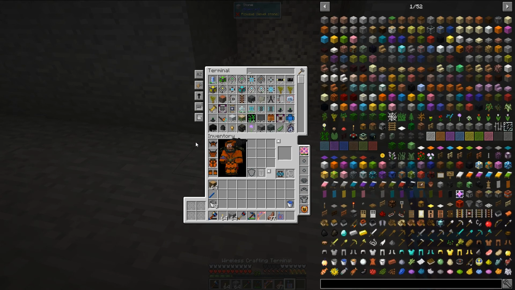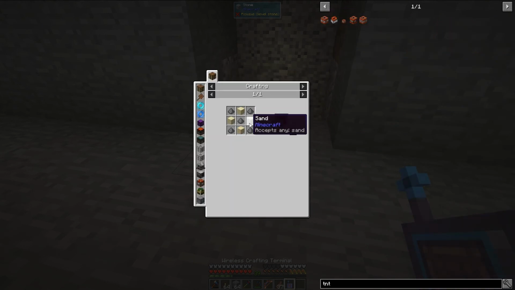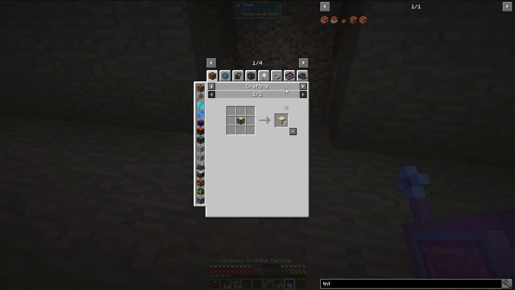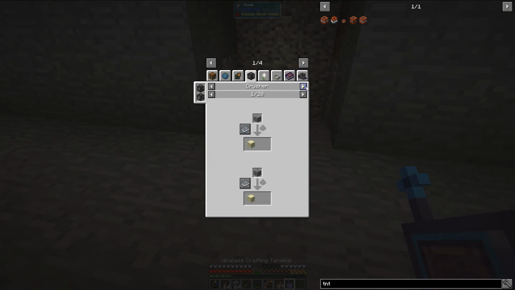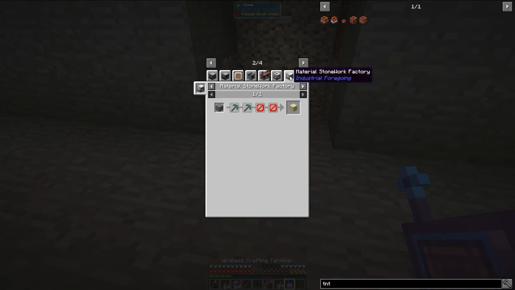And so let's see how we make TNT. First off, I guess that's the first step. It's just basically sand and gunpowder. Sand is pretty easy to manufacture. You can pulverize cobblestone. You can pulverize stone and get it as a secondary output. There's a lot of different ways to make sand. The easiest way, in my opinion, is the Material Stonework Factory. And I've worked with this block before.